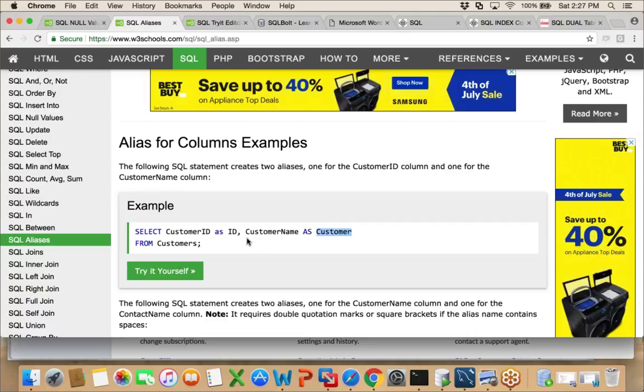So something like that. The customer ID, they can return you as ID. So when you run the customer ID in the database, they look for this one, but you want to see in the column only ID. You don't want to see full customer ID, only ID. And then comma, this part is one part. And second part is customer name. You want to see like that. We want to see customer. That's it. And that way you can see.